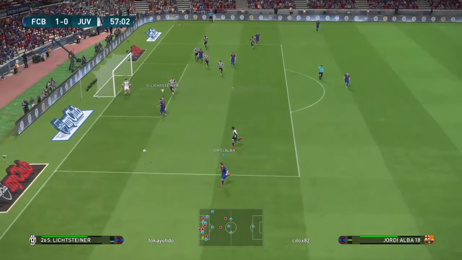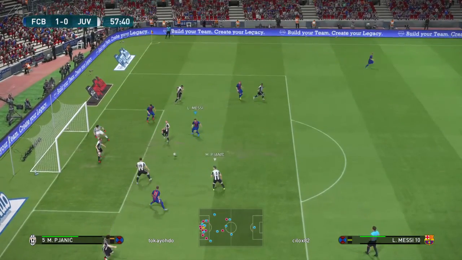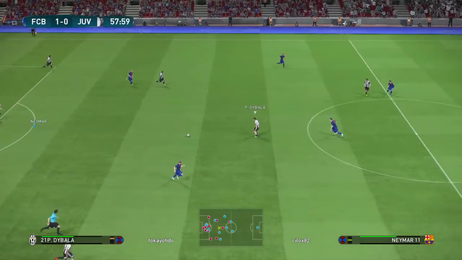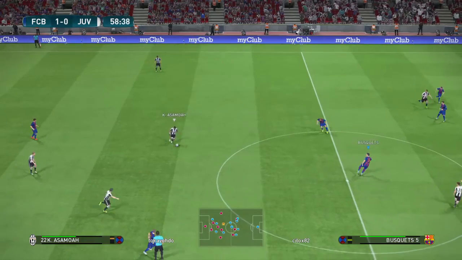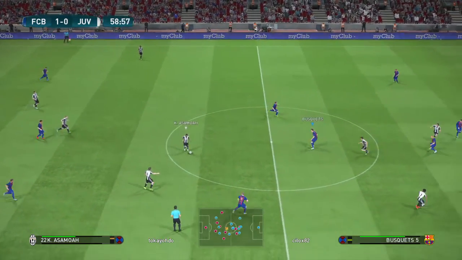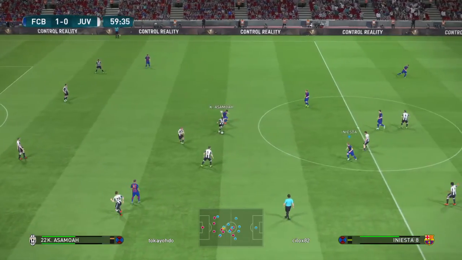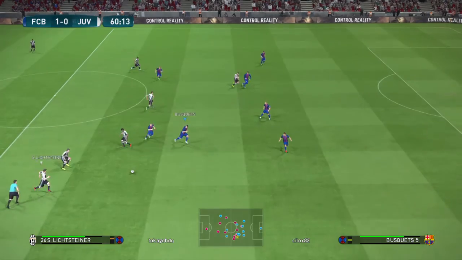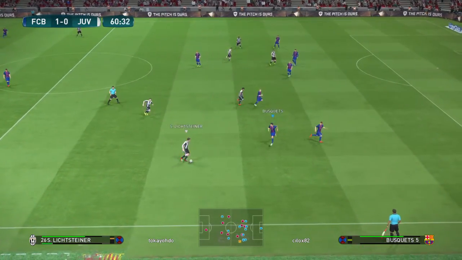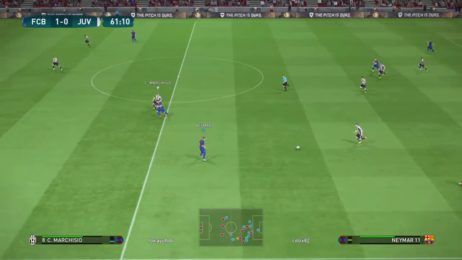Rakitic goes for the cross. Here comes another cross. Pjanic pumps it upfield. Asamoah. And the through ball is intercepted. Looks to slip it through. Lichtsteiner. Deftly done. Iniesta cuts it out.